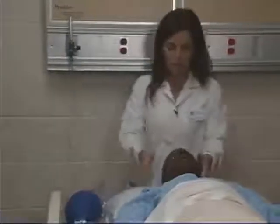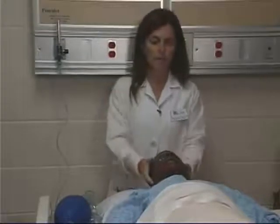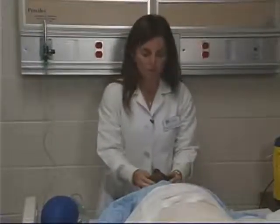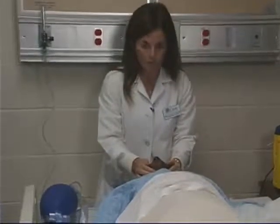Once you have oxygen flowing, you want to stand behind the patient at the head of the bed, have the bed at waist height. You want to have your patient's head tilted, remove the pillow, and you want to push their mandible forward to open their airway and move the tongue away from the airway.